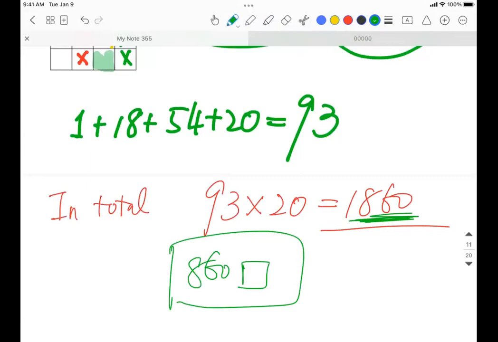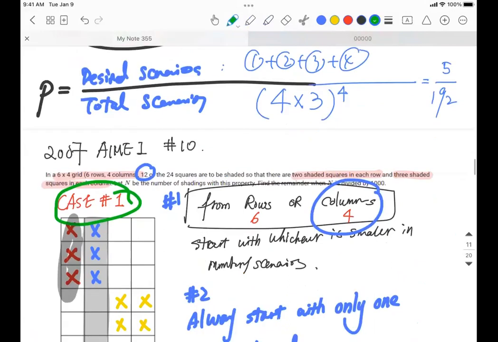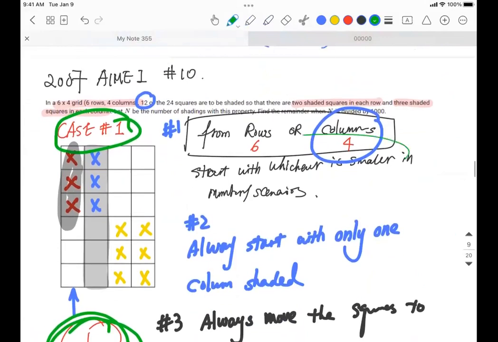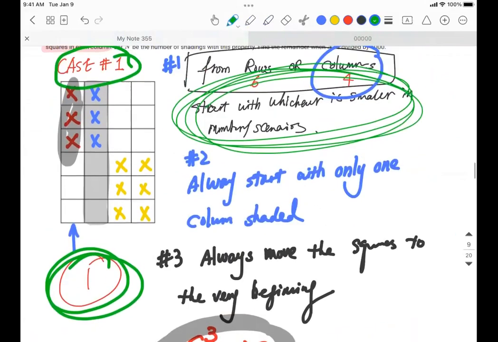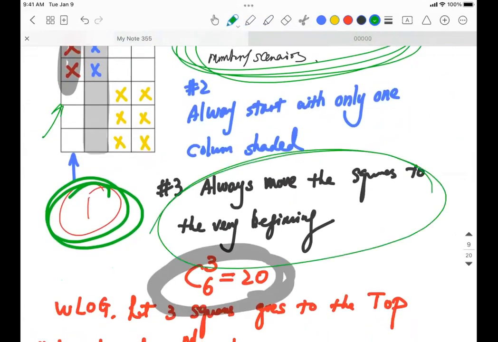Okay? Again, try to use this problem, follow the way we do the casework. As long as you have this very complicated number of things, you have different rows flying around, first try to start with whichever is easier. You start with rows, it's still good, but you're going to go for more cases. Start with columns, it's actually easier. Second is, always start with the first row, if you choose row or column. Start with the first. While the first one can be chosen in different ways, always push them into the very top. That's really going to help you simplify the problem.